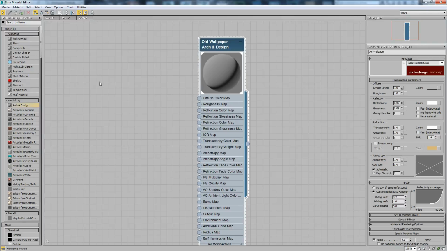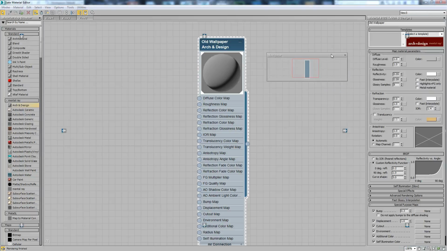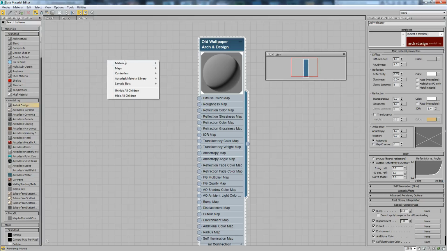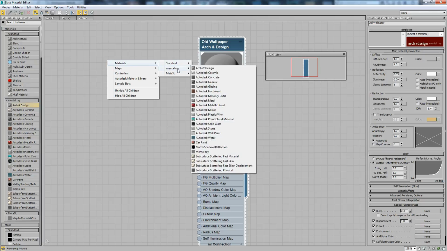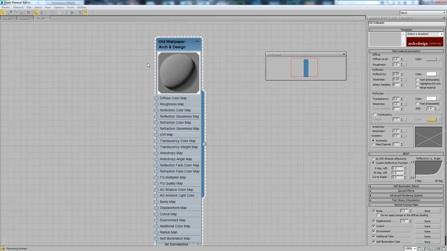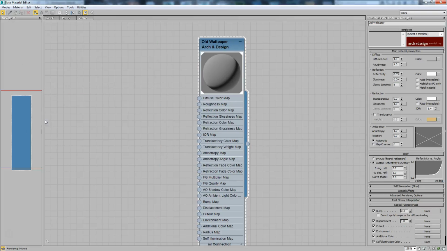But I want to show you some other things too. One of the things that you can do is I'm going to tear off this navigator, okay, and I'm going to close this material map browser over here. Now, the reason I'm going to close this is once you've used this Slate material editor, you can right click, and everything that's over here on the side is in your right click menu. Once you get used to using these, you really don't need this over here. So I'm going to get rid of that. And I'm actually going to dock this on this side over here. Okay, so my navigator is going to be docked over here.